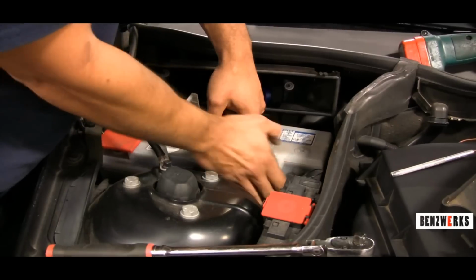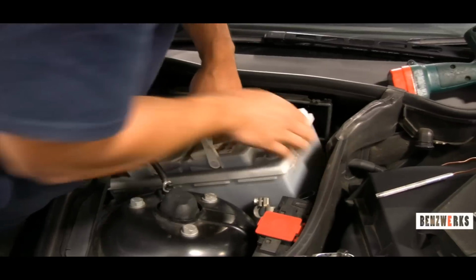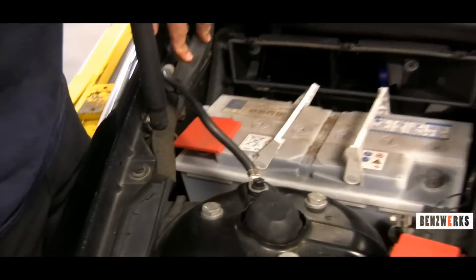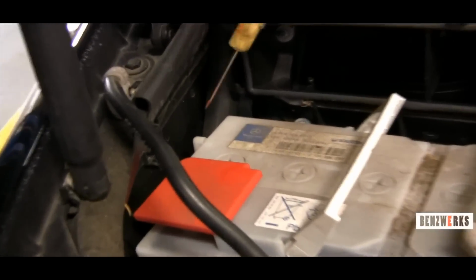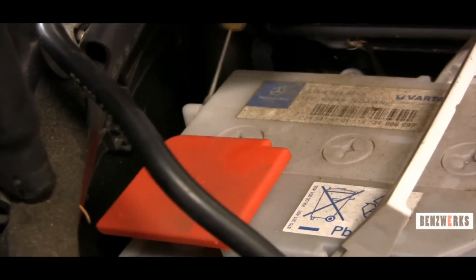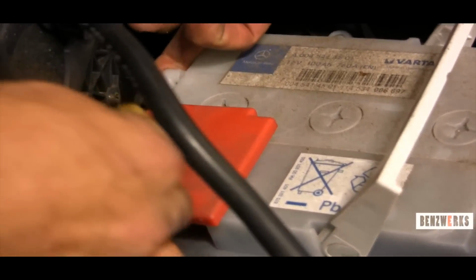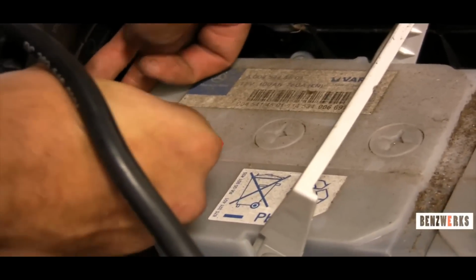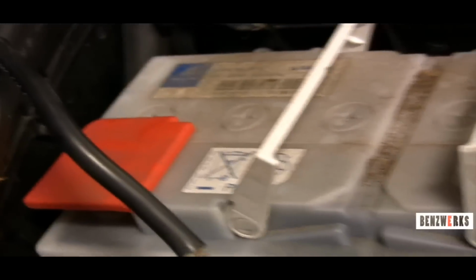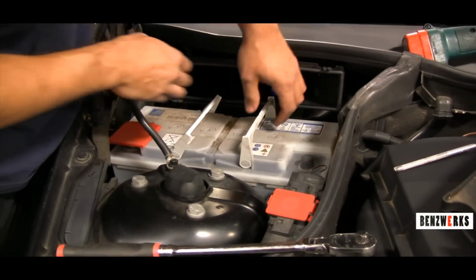Now, before you completely remove the battery, I'm going to show you that there's still a hose connected to it, your vent hose. And it's usually off to the left of it. Not always. But here's the little vent tube. So take a pocket screwdriver and just take it off. The hose itself is actually on the bottom. I'll show you later once I put that back on. So now go to remove the battery.